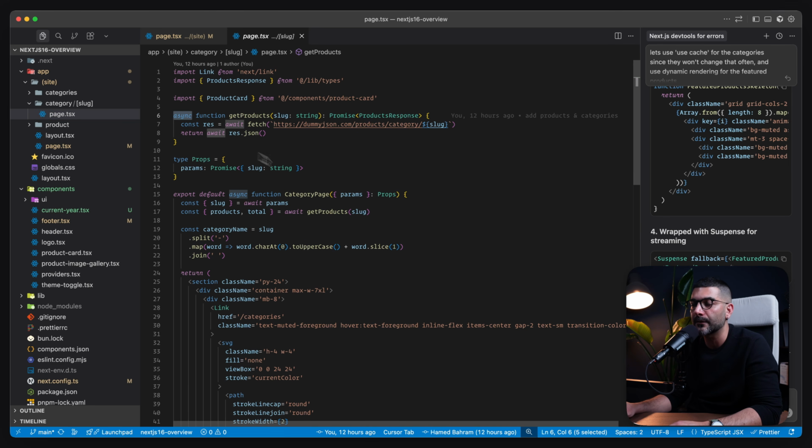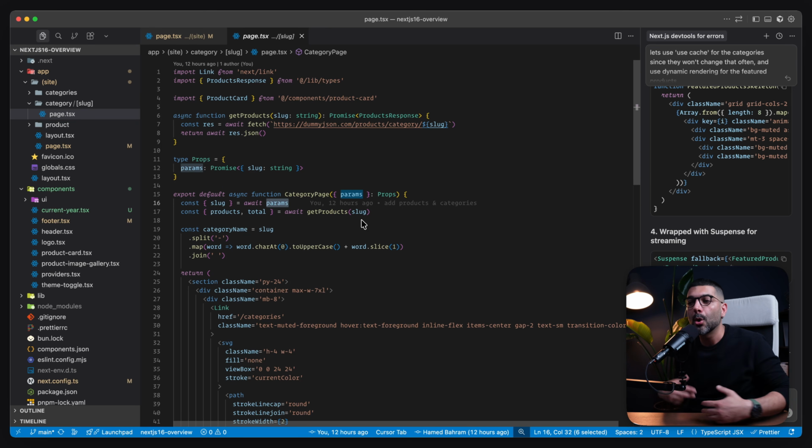It's an asynchronous function. Next.js is going to yell at us. Is this a function that I need to cache, or do you want to dynamically render this at all times? Plus, we're going to have the dynamic params on this page, which we also need to decide about. We either have to pass in a generate static params for all the possible categories that we need to be cached or generated at build time, or we need to tell it to dynamically render every page.